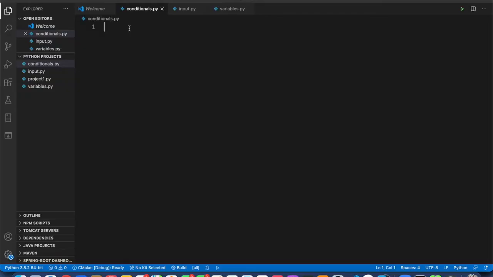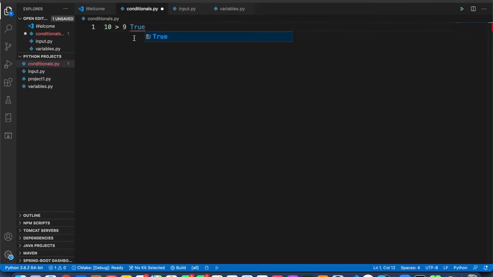So now that you've learned about the basic operators and input, we're now going to learn about conditionals. A conditional is like a statement that returns a true or false value. In this case, 10 is greater than 9 will return true.